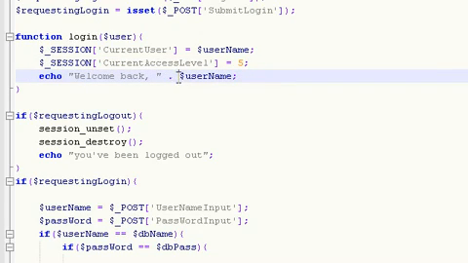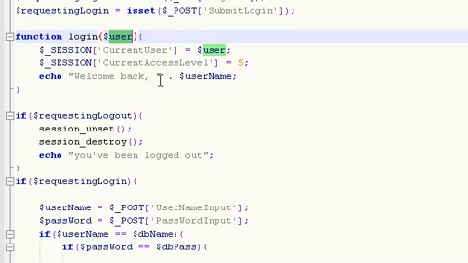and if you remember, username is inside this function, so we're no longer going to have access to a variable outside without using a global keyword or something like that. So we'll just change these to user because this will be referring to this parameter here.